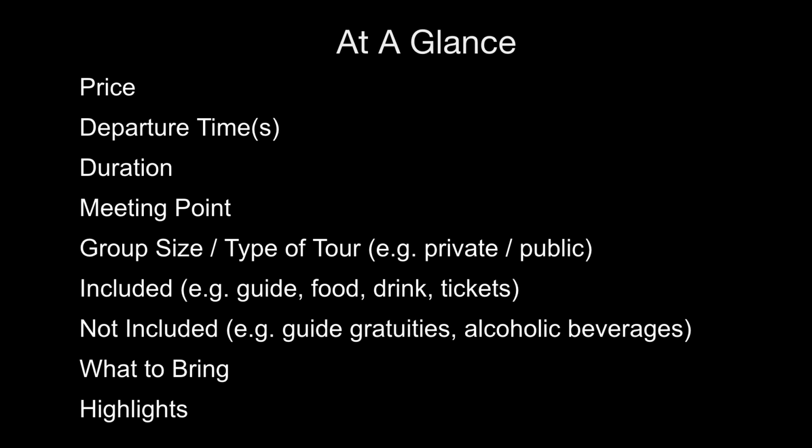Things that are included or not included are important to list in here, including what to bring as well as highlights. In here, you might want to include a list of the sites that you're going to see. This might be important for someone who's doing a tour of Barcelona and Paris, and it is important to them whether or not they're going to see some of those major sites. But otherwise, this highlight section should really be about some of the tangible benefits of this tour.